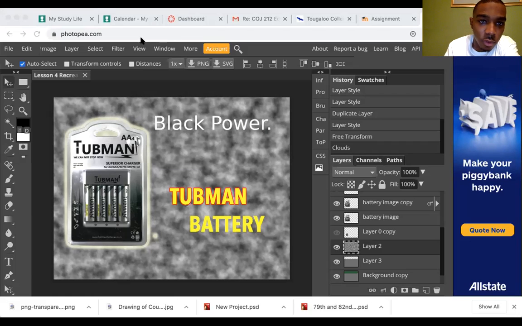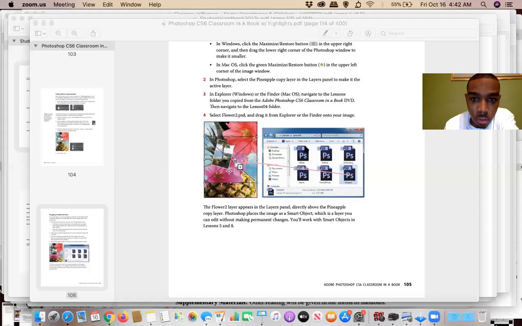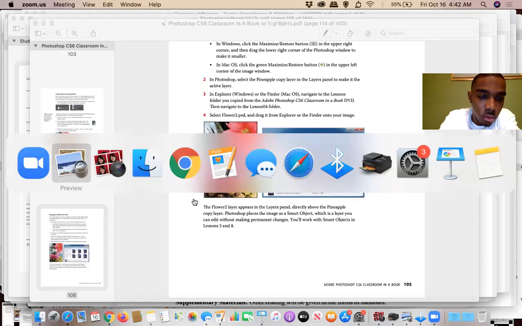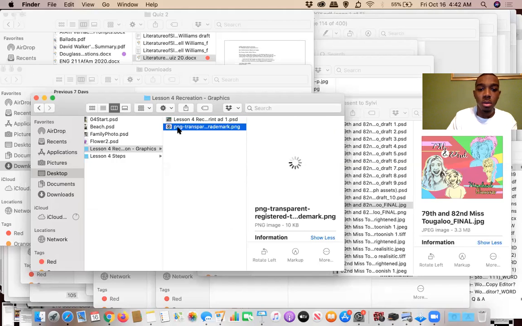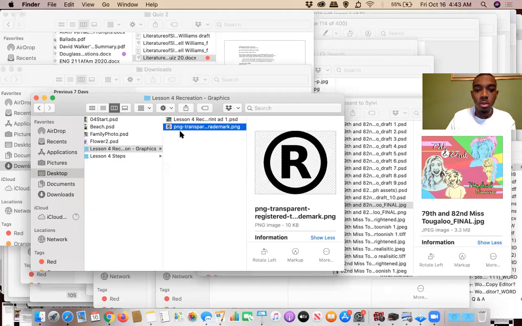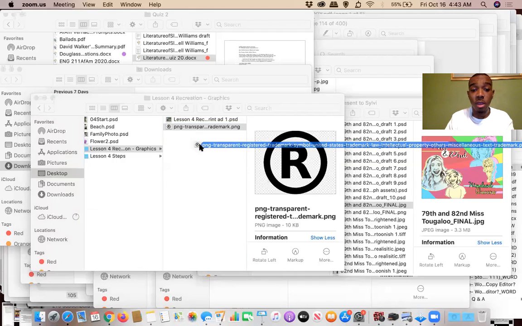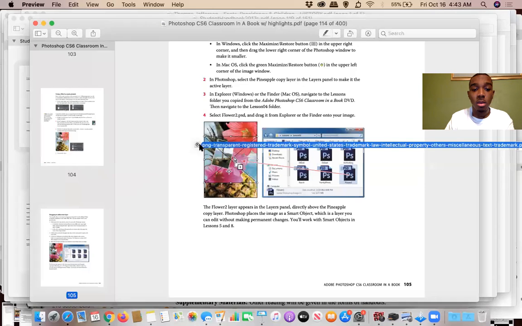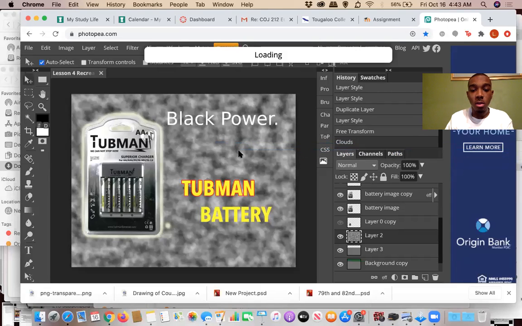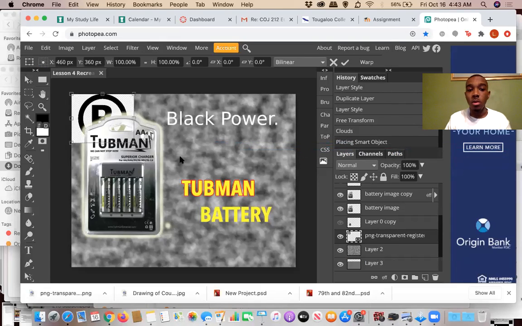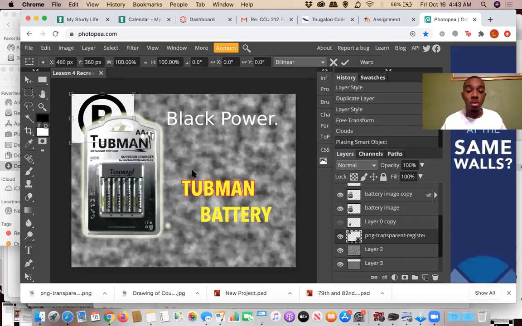So I'll share my screen to see all of that. All right, I'm going to click on the registered trademark button image. I'm going to click, I'm going to drag, and at least it shows up in the image in the workspace.